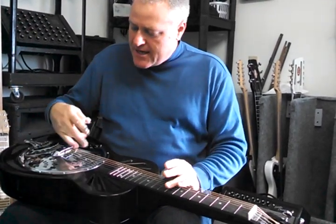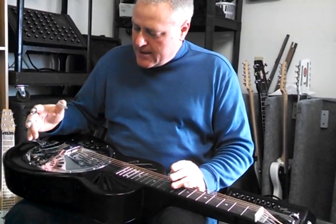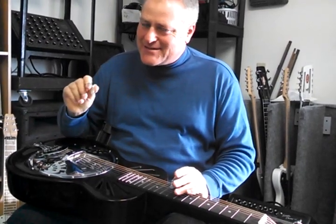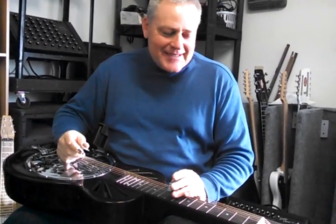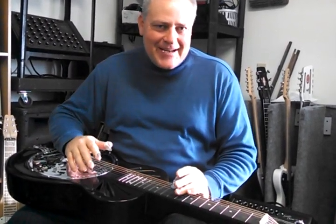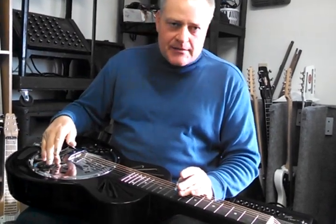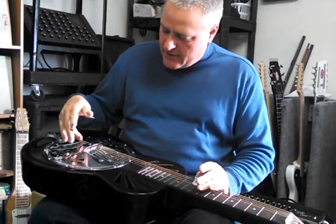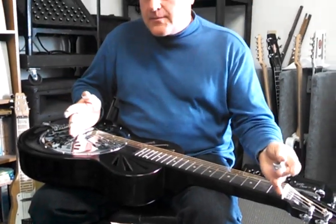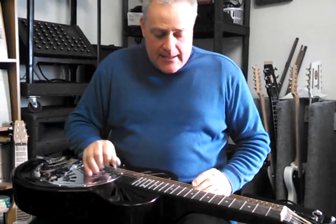Now this has a Beard cone in it. Paul Beard was buying the Quarterman stuff, and I've got to admit, Paul's a good brother and I love him dearly, but I don't think he ever gave us the best cones. He never had the centerpiece right square in the middle. So we were always probably starting off with an engine that was 95% instead of 100%. But we would start with that, and then we'd use a 14 Spider, and of course Beard sold us all those parts. We had the maple with ebony capped saddles and a bone nut, and Paul talked me into the 25-inch scale, which was great. So with that said, let's listen to it a little bit.